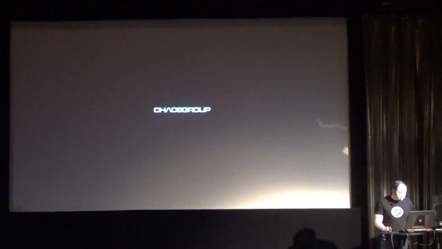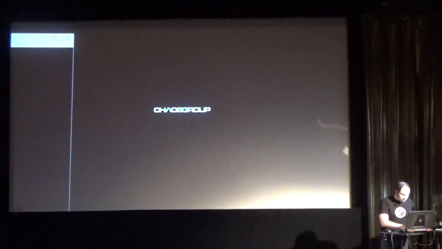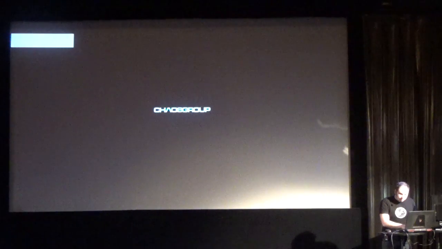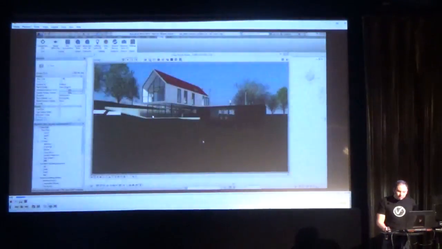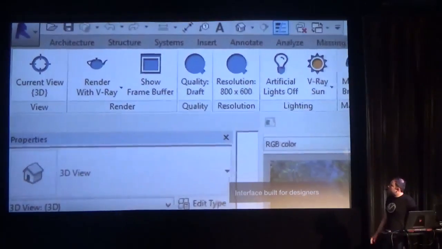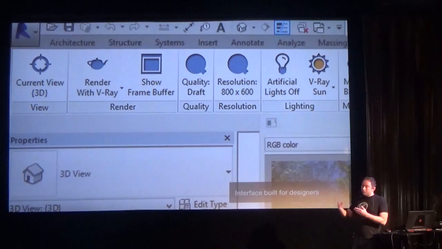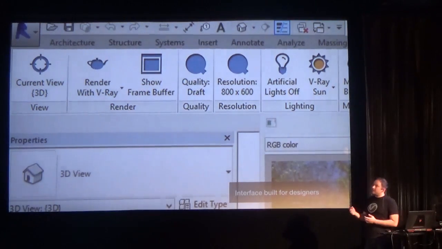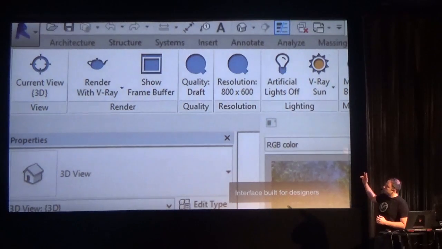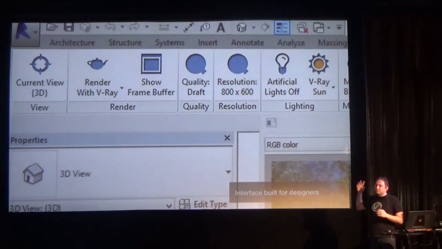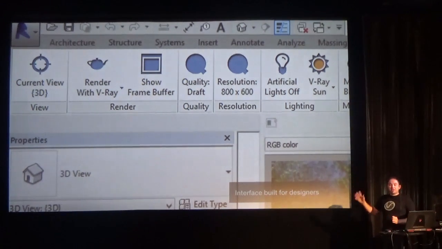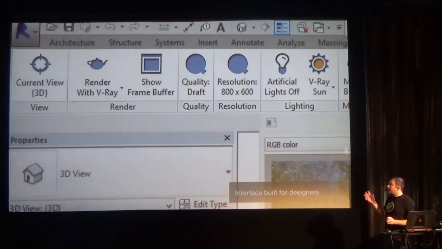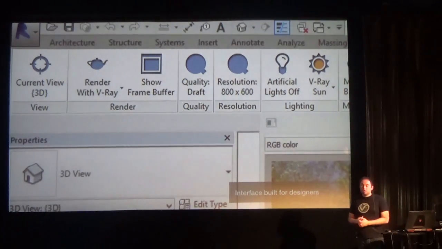I just wanted to mention, for the Revit users, I have a small video here. I'm going to play it a bit. As you know, we're releasing this pretty soon. You have probably seen this video if you're interested in V-Ray for Revit, so I just wanted to explain a couple of things that weren't told anywhere, and give you a bit more insight into what our intention was.